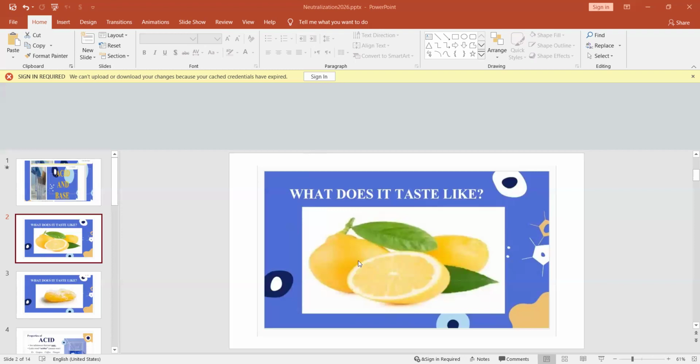So, what's that? The lemon. How does the lemon taste? The lemon tastes sour. What is the main reason behind this taste? The sourness of the lemon is due to the acid that exists in the structure of the lemon, which makes it sour. Also, acids make things sticky while touching. So acids are sour while tasting and also sticky while touching. This is basic information about acid. An example is the lemon.